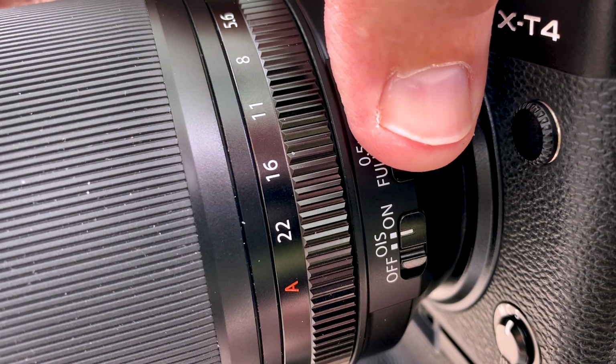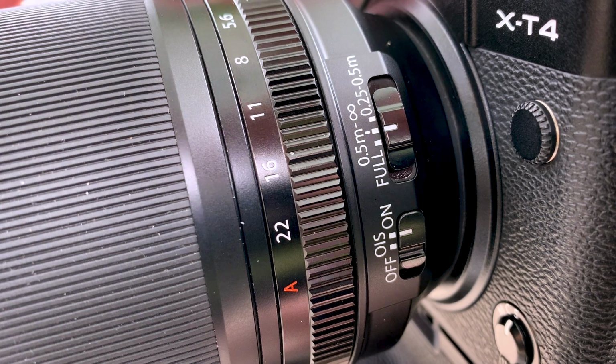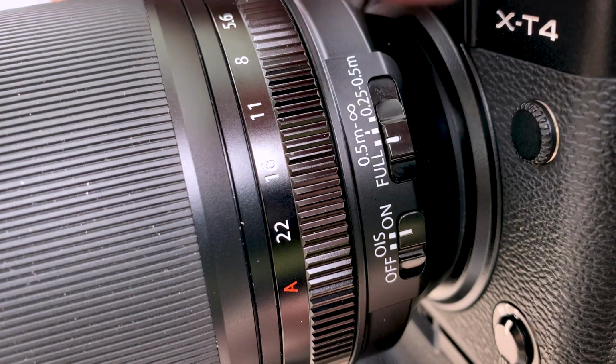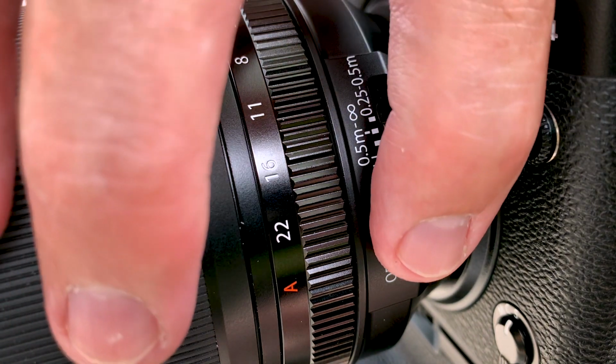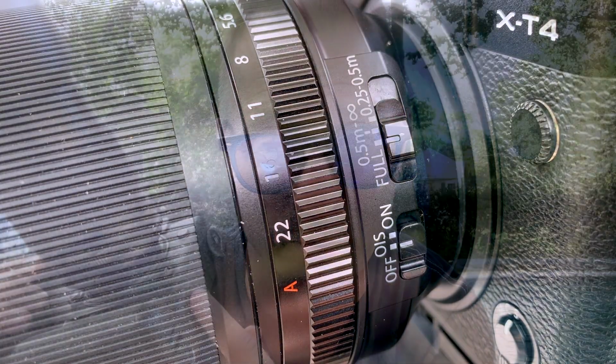The other thing I want to show you is a couple of things on this lens. Right here, you've got a couple of little options when it comes to the lens, and I had to play with this a little bit to figure it out. I should have done a little research, but now obviously it's got the stabilization. You can either turn that on or you can turn that off. Whenever I was hand holding this, I had it on. If I had it on a tripod or a studio stand in the studio, which I did some product work with this, I had it off.